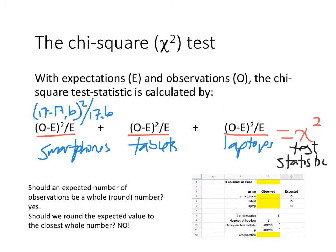And that's what this spreadsheet that I sent out to everybody is doing. I already plugged in the calculation, so it automatically calculated everything. This chi-square test statistic cell has that formula, observed minus expected squared divided by expected for smartphones, and then for tablets, and then for laptops. And that gives us that value, 1.849. Now all that's left is we have to figure out what that means. This random number, 1.849, tells us something about how similar these two categories are, expected and observed.